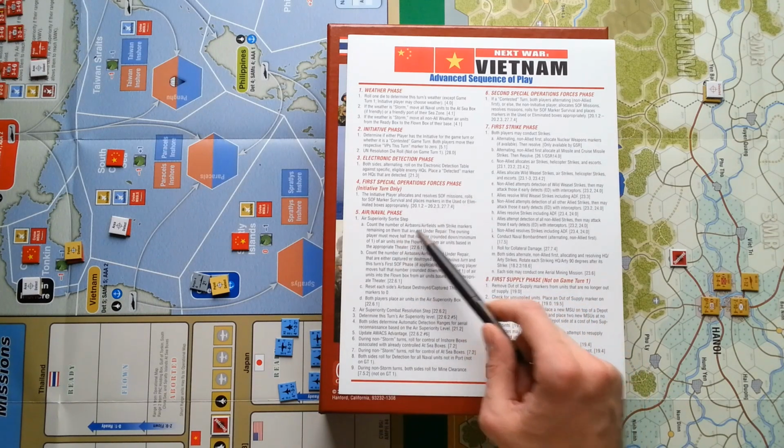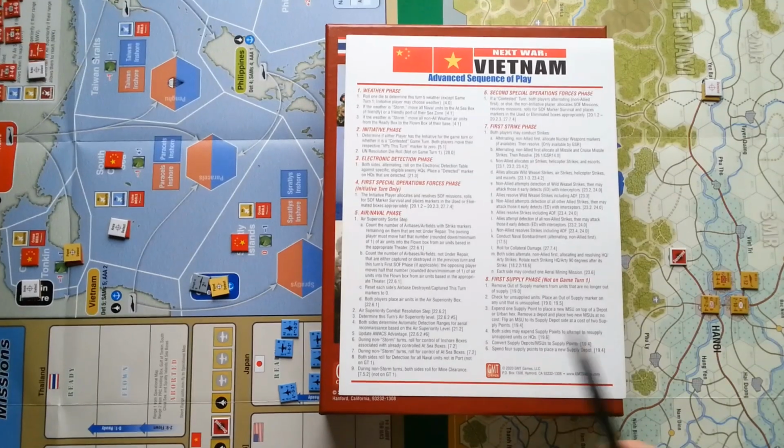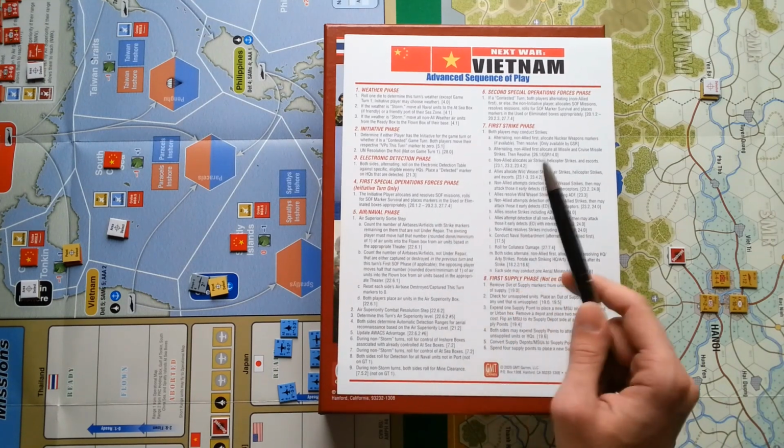Luckily, we can ignore this part because we don't have any airfields or air bases with strike markers. In that case, we are safe. We have only one headquarters with a strike marker with the value of 2, but nothing else. So, this is not working for us.